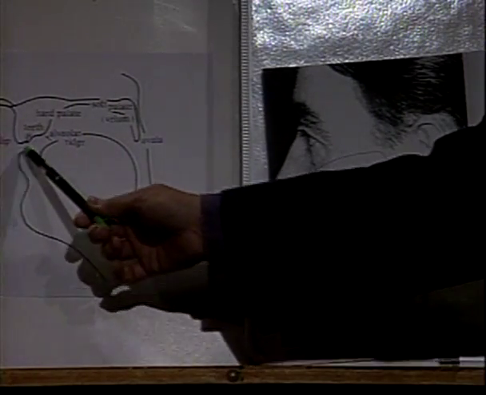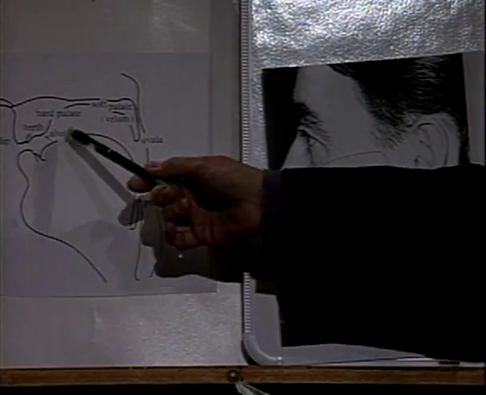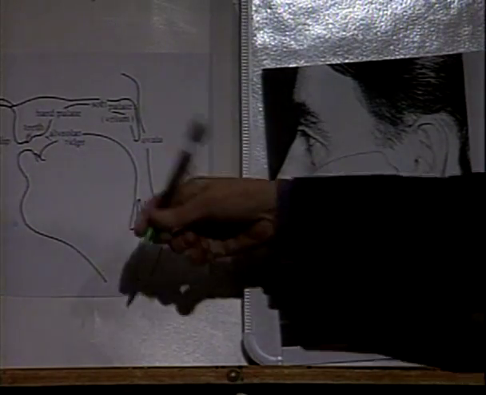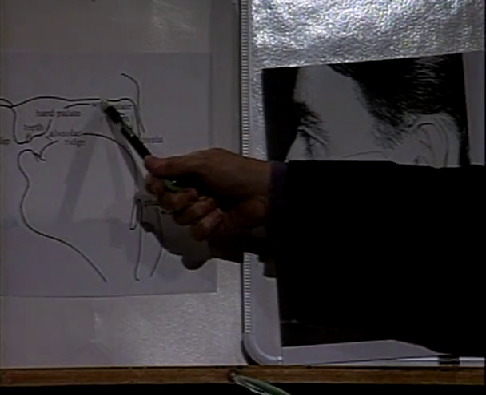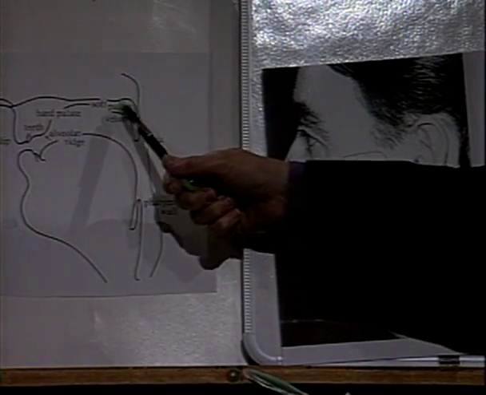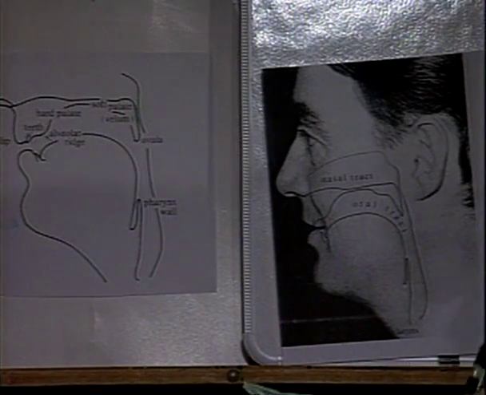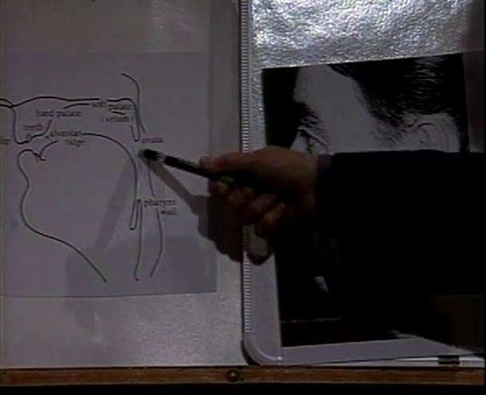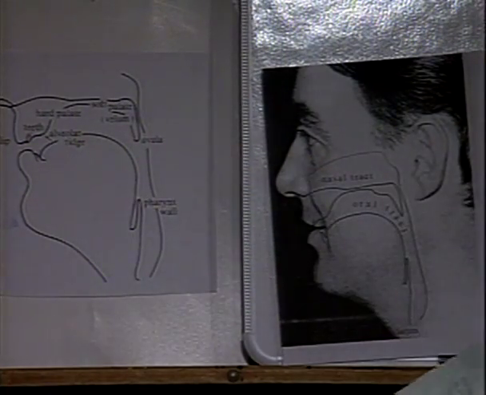We have the two lips, the teeth right behind that. Right behind that, the alveolar ridge, that's that bump. It's kind of in the front of the roof of your mouth. Behind that, the hard palate. We're looking at the roof of the mouth now. The hard palate. Behind that, the soft palate, or velum, which ends in this little part that hangs down, which is called the uvula. This part of the back of the throat is the pharynx. This is the epiglottis. We don't need to talk about those right now.